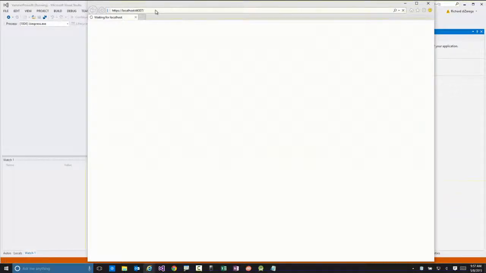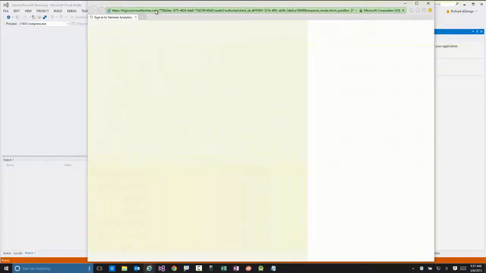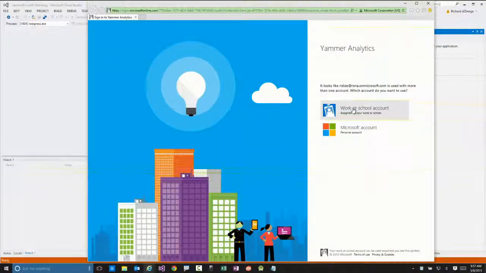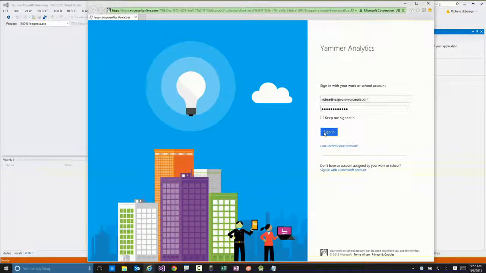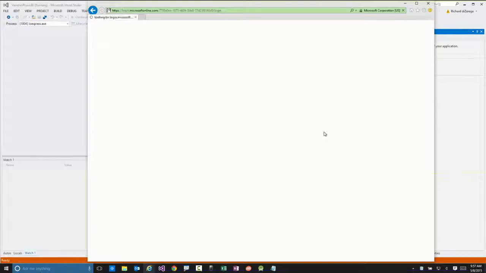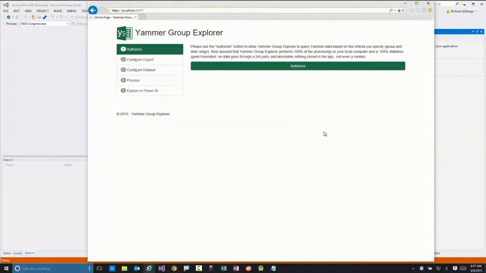So this page is going to load, and the first thing it's going to say is you need to authenticate. And there actually will probably be two authentication prompts. Here's the first one. Now what's changing here this week is now that I'm authenticating once to talk to Power BI, I should be able to go and talk to any of the other things that we have, like Office 365 or Yammer. So there's kind of this double auth thing, which is why I haven't released this as an actual deployed solution up until the next few weeks.